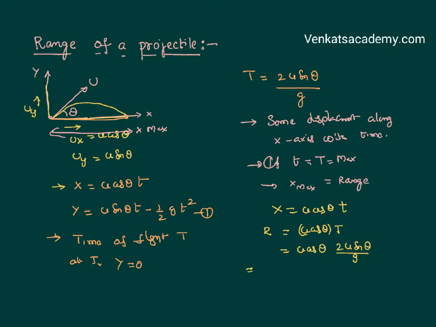u and u is u², 2 sin θ cos θ, and g. Therefore, I got an equation for the range as u². As for the trigonometry, 2 sin θ cos θ is nothing but sin 2θ. The equation for the range is u² sin 2θ / g.